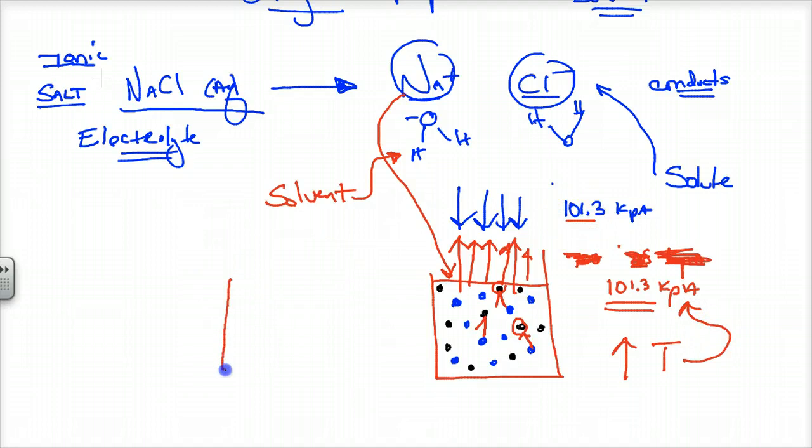If you add solute particles like a salt or a sugar, anything that will dissolve, you need a higher temperature to achieve a pressure that makes it boil. Case in point, you guys have seen this. You've seen liquid boiling, and then when you add some salt, you watch the boiling disappear. When you add solute particles, they got in the way of the water, and the vapor pressure dropped, and now the pressure above is now higher and stopped boiling.